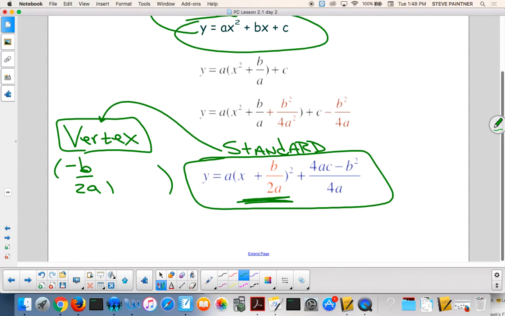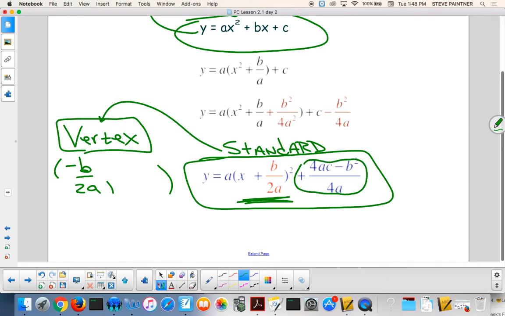This is what I was trying to get you to say. So when you guys are in that form, how do you find the vertex? How do you find the x value? Negative b over 2a. That's how you find it. Your teacher told you that last year. How did they get this? They completed the square on the general form and got that. And that's what tells you the vertex is this far to the left. Now this number right here, this y value, is actually this number right here.